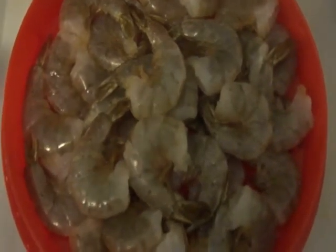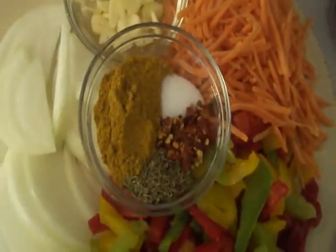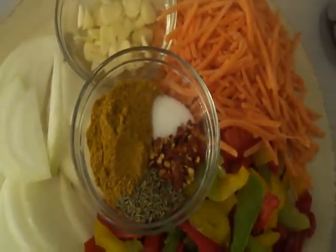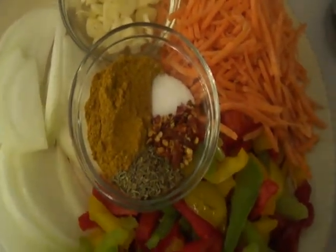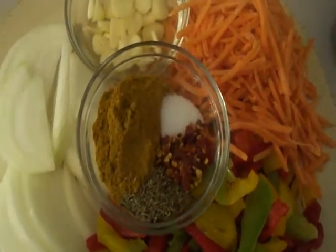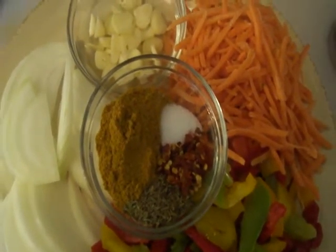I have two pounds of shrimp that are easy peel, so the shell is still on there, and I'm going to leave it on. For the family I'm cooking rice — you might hear that popping, that's the water in the pan. I have two tablespoons of olive oil heating on the stove, and I'm also putting in a can of coconut milk. Alright, I'll get started now.